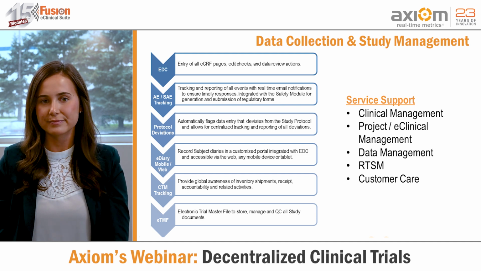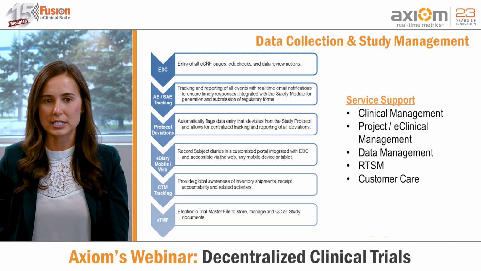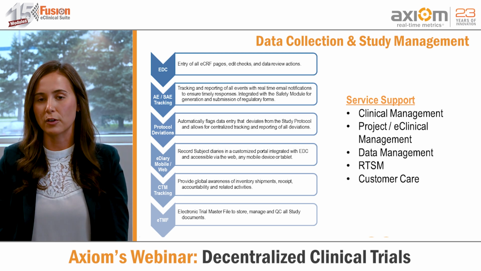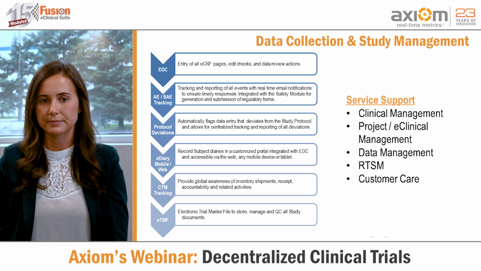Up next, we have protocol deviations. So this module will automatically flag data entry that deviates from the study protocol. It allows for that centralized tracking and reporting of all of the deviations to ensure that everyone is aware and can act accordingly to ensure that next steps are followed through and any action items are also assigned.